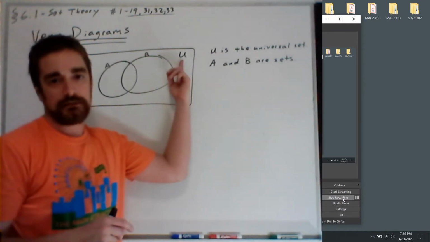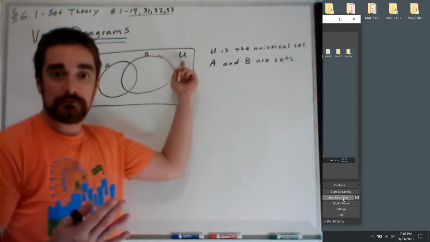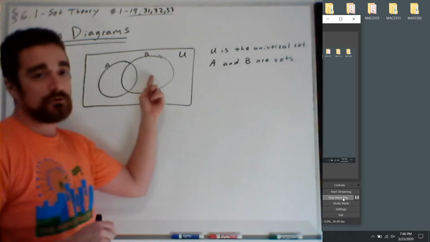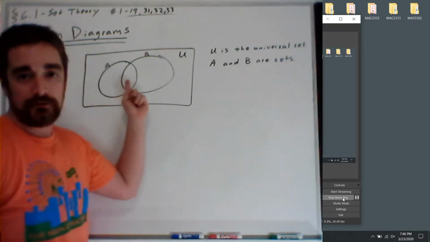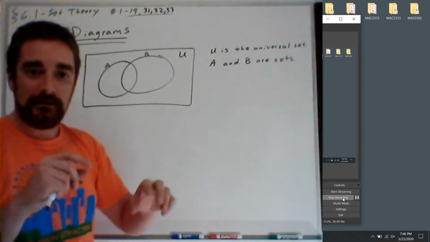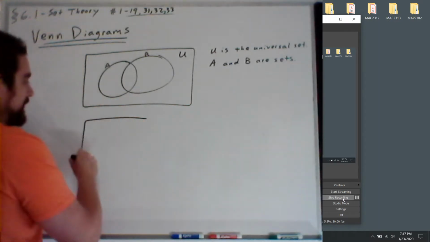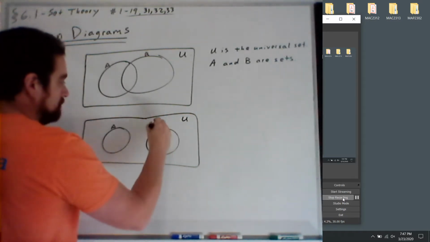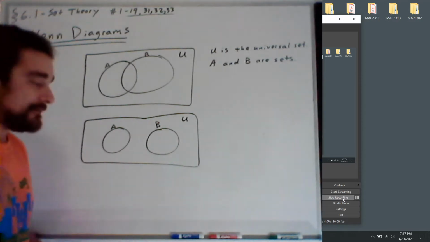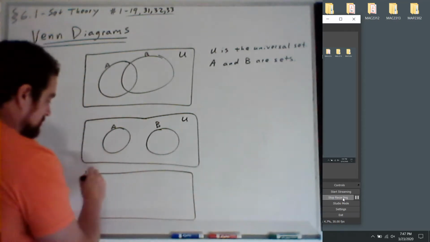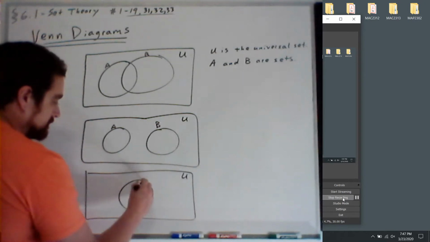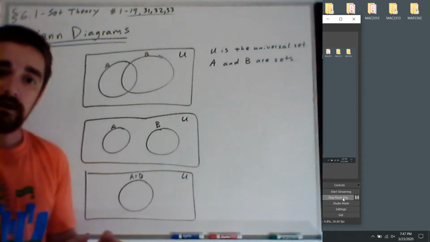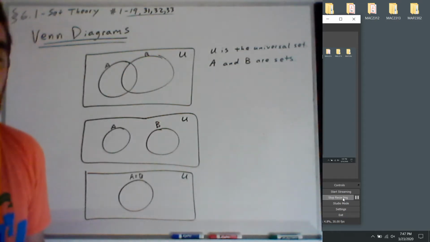Imagine the universal set is the set of integers. And our two sets A and B, A could be the even integers, B could be the odd integers. Well, then there'd be no overlap. They would be completely separate. Right? So we can draw these Venn diagrams in different ways to visualize the things that we're talking about. This could be A, and this could be B. You could have a Venn diagram where if A is a subset of B and B is a subset of A, guess what? A equals B. They're the same set.